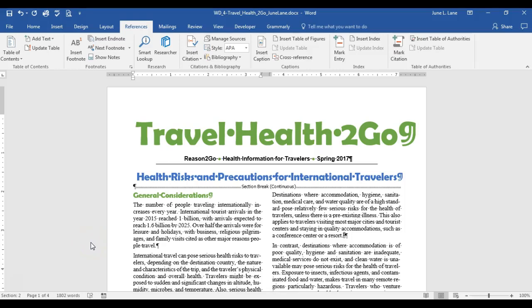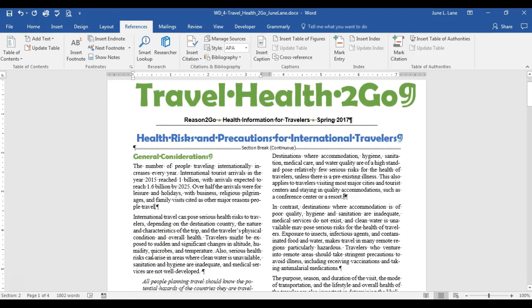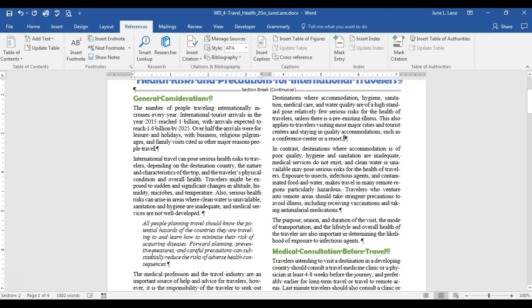Okay, so in this video I want to show you how to insert some citations in Microsoft Word, and we're going to be working with the References tab. So if you remember, a citation is a parenthetical reference in a document text that gives credit to the source for a quotation or any other information that you have in your document. And so what we want to make sure is that we place the citation where it belongs.